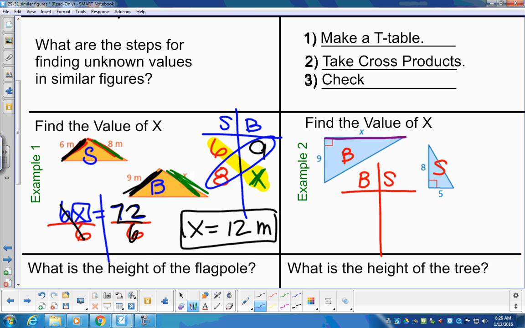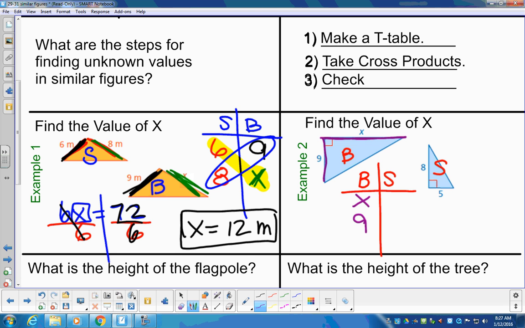So let's go ahead and fill in the big table first. In the big triangle, we have 2 values. We have an x and we have a 9. The question earlier was, does it matter which one goes on top? No. But now that we're going to start matching them, it matters. The x and 9 can go wherever you want to put them.